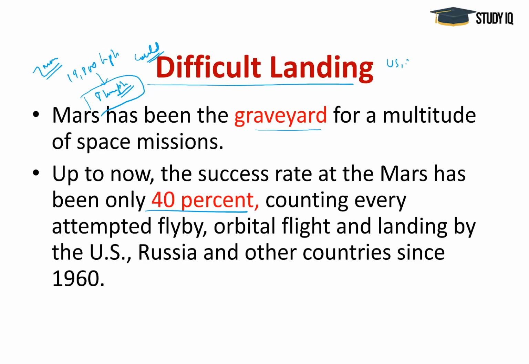So the US is involved, France is there, and then it's about Germany. They have contributed differently. The US is overall taking over the mission, monitoring the mission. Then France, if we talk, they have made the seismometer. I'll show you the picture of the rover lander also. They have made the seismometer that will measure the quakes, and Germany has made the mechanical mole, okay, that will burrow 16 feet, that is around 5 meters below the surface of Mars, to measure the internal heat.